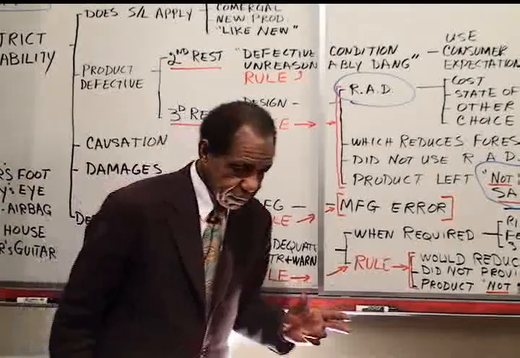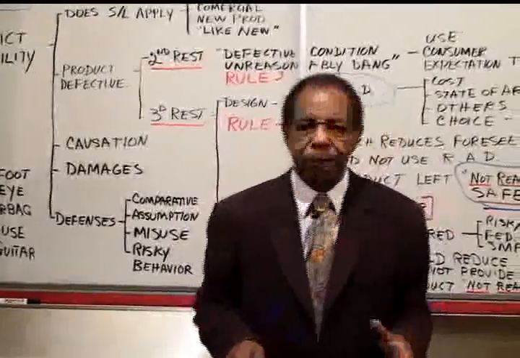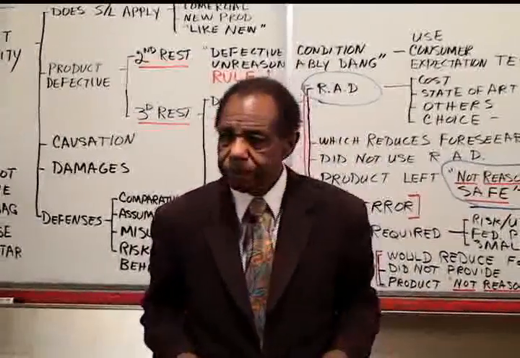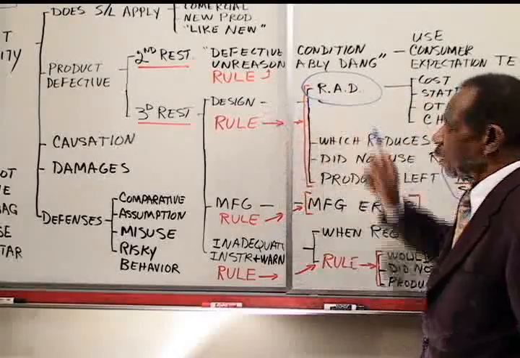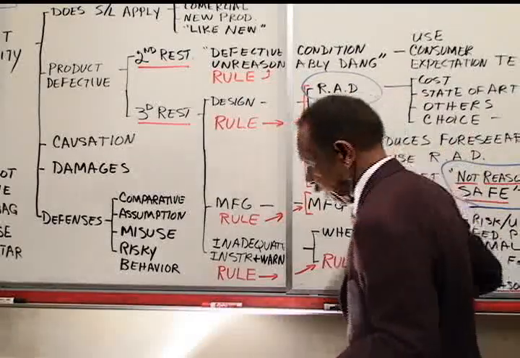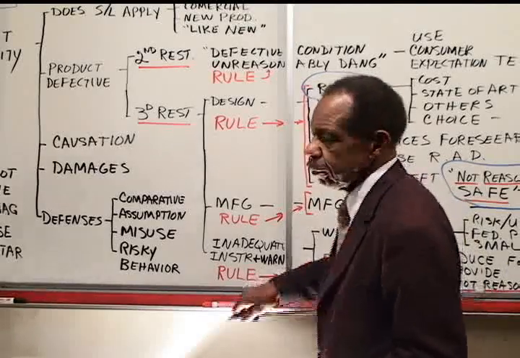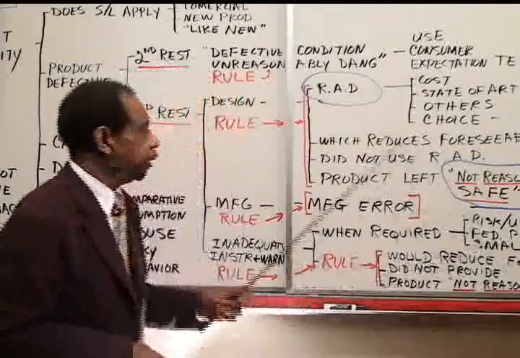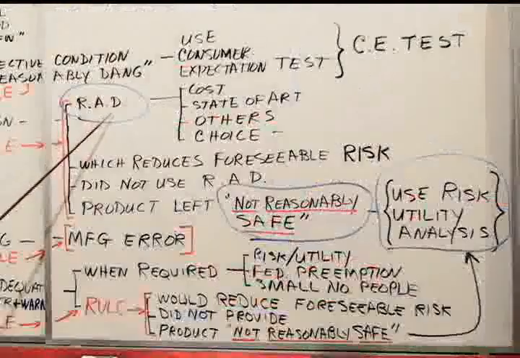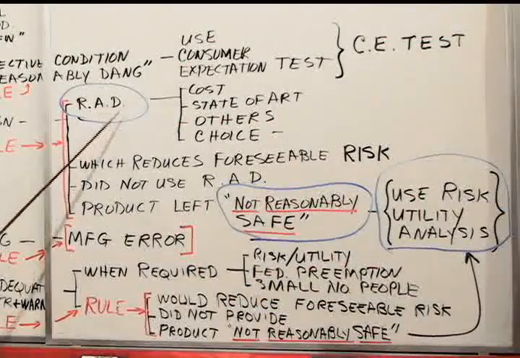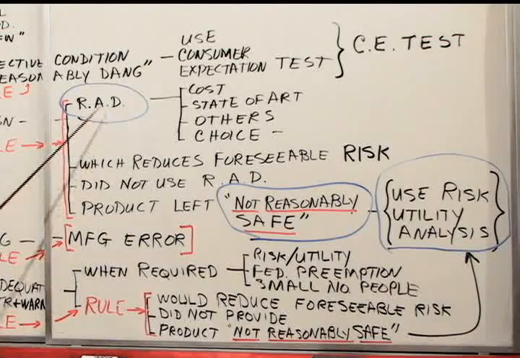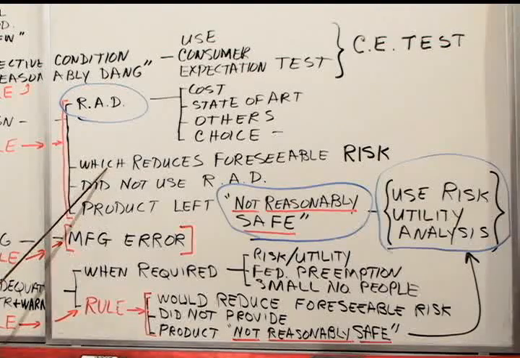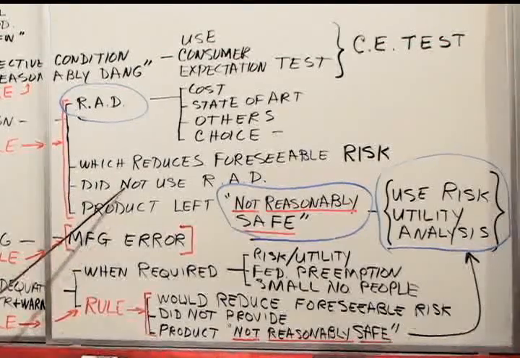Let's take the case of the concrete cutter. Was the concrete cutter defective because of design? Well, let's take a look. Was there a reasonable alternative design to the concrete cutter? Obviously there was, and I won't even go through the details. It's cheap. You can move that kill switch around to lots of places. There was a reasonable alternative design which would reduce the foreseeable risk, and they didn't take it.